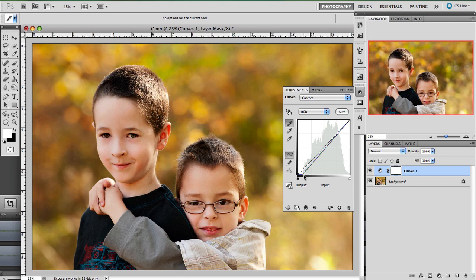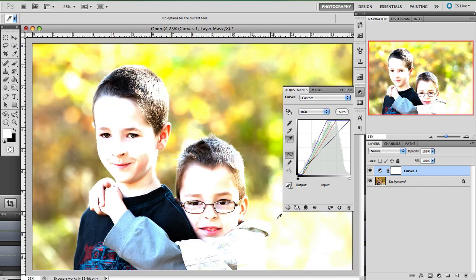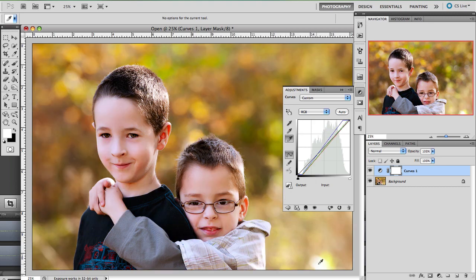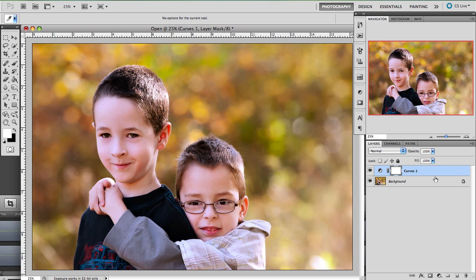And what it did is a lot like what I had done before, and that is simply bring this line here to match the beginning of my shadows. If I know something is supposed to be a true white, I can click on it and Photoshop will say, okay, that's the whites there. And obviously you can play with it until it feels right to you. For the purpose of today's lesson, I simply want to show you how I would edit curves for this specific photo.